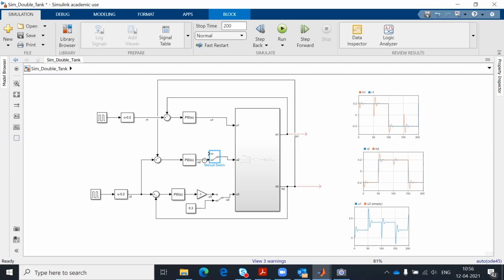Because here in the simulation, I don't show you that case where for 100 seconds valve number 3 is working and we have connected to that. So this control loop is working. And from 100 forward, this valve is not working and we want to switch to the other controller. Do you think we should take something into consideration?